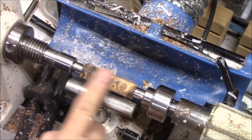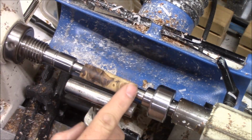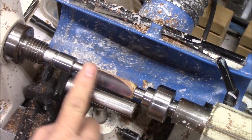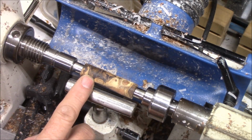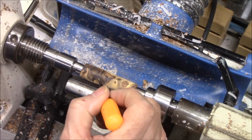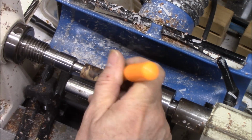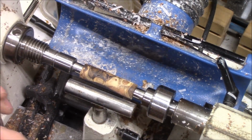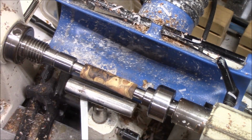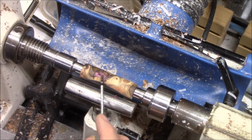Okay, I've got the corners knocked off of it. This blank is gonna be amazing. This is that Mesquite Burl. And then you can see our purple resin, but I did find a void here. You can see this void right here and right here. So what I'm going to do is fill those with some of the same purple or antique red mica powder that we used to cast the blank, and then I'm going to put CA in it.